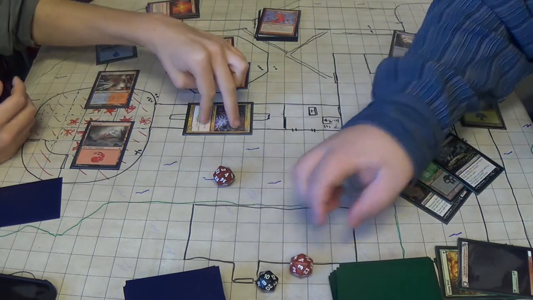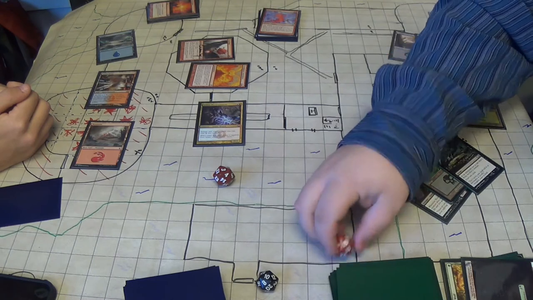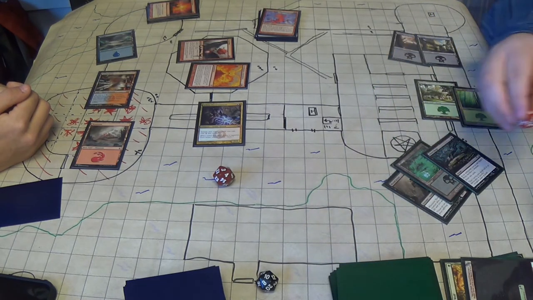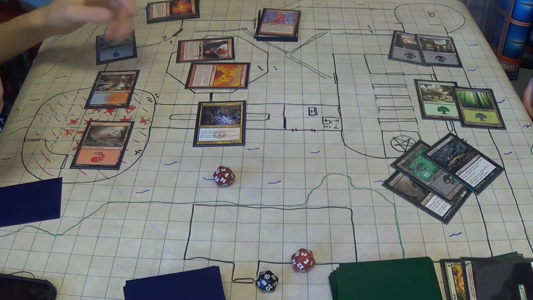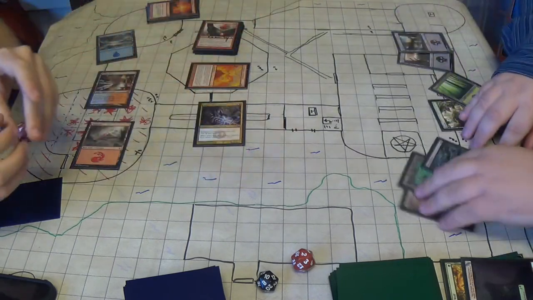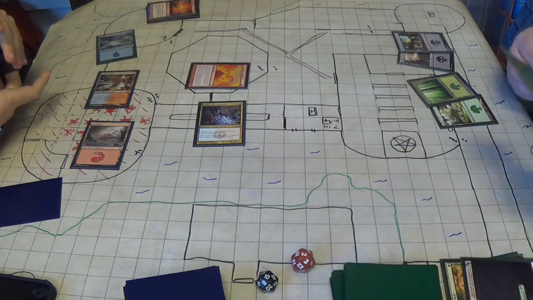Yep. And then I'm gonna just swing with Goblin Electromancer. Now a 2. Yep. I got you. When you said 1-2, I'm like, wait a minute. Oh, all right. That's how that works. Okay. And I'll get out of your board space. All right. Now it's my turn. That guy's there. I draw.